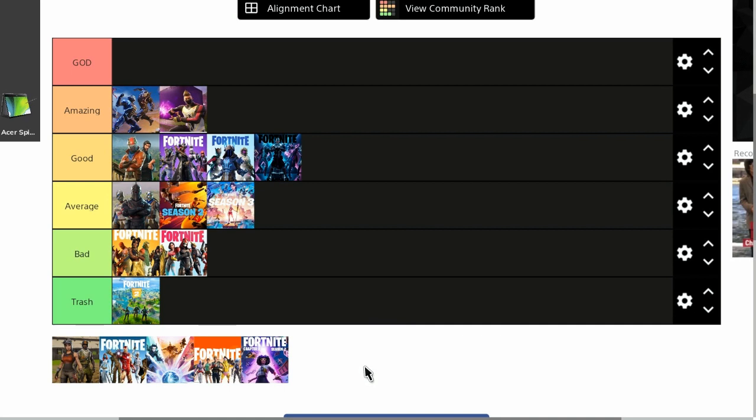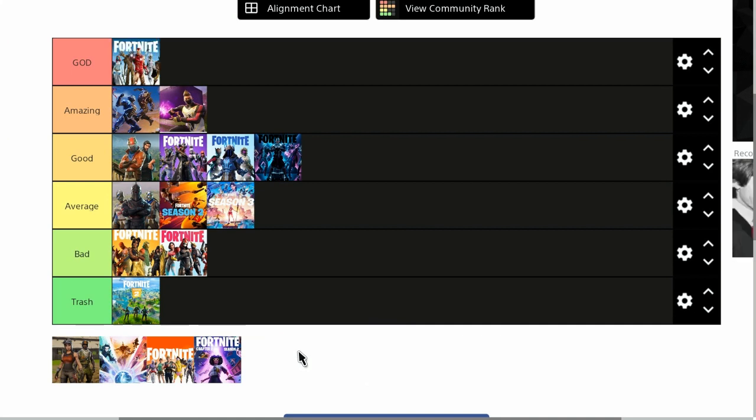Next up then on the list, we have got Chapter 2, Season 4. Now this one was insane. This was the Marvel themed season. We had some of the most insane skins in Fortnite, like Iron Man, Groot, Thor, Wolverine, just the amazing Marvel themed season. I think this one has to be the first one to go in the god section. It's got to be done.